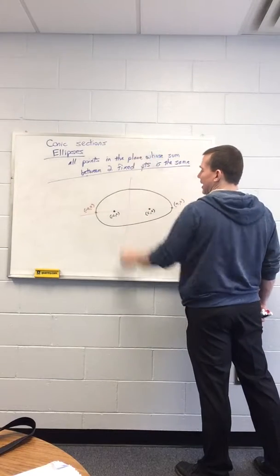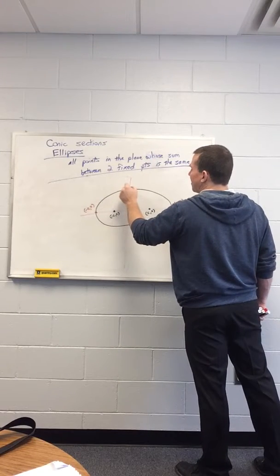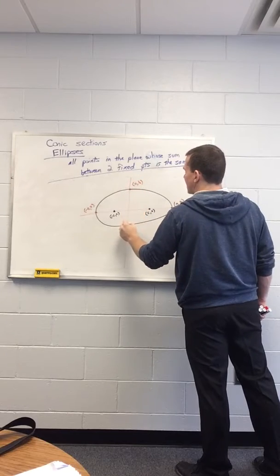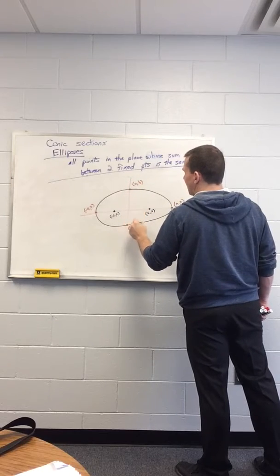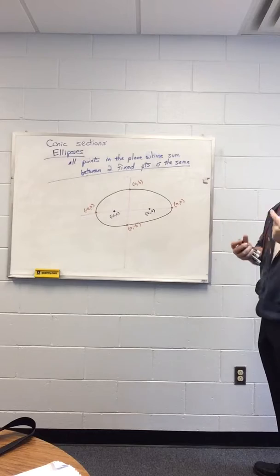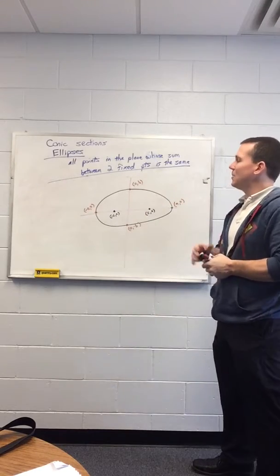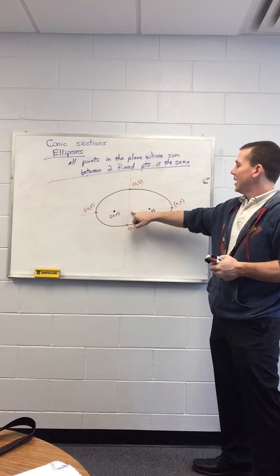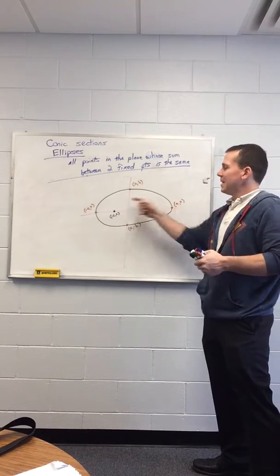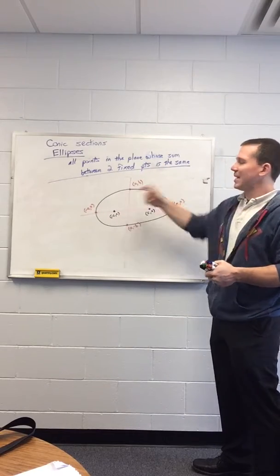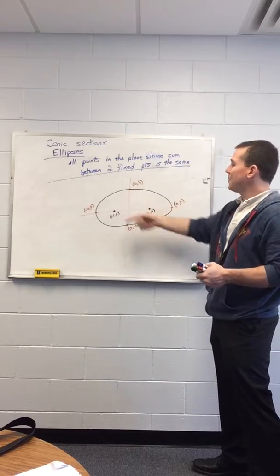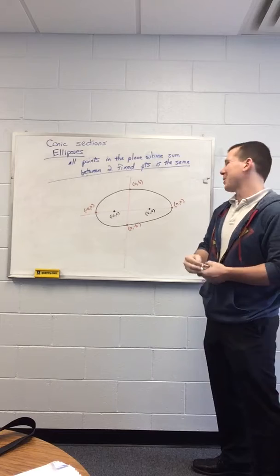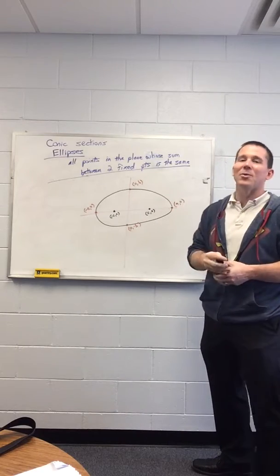And then, if you go vertically, this is the minor axis, this is the point (0, B), that's the point (0, negative B). As far as solving these problems out and working with these ellipses, these points are important. Being able to find our center, being able to find the foci, the major axis and the minor axis, and again, we'll use these letters, A for the major axis, B for the minor axis, C for the foci. It's the tradition, the way we write these things out, and we'll do it to avoid confusion.